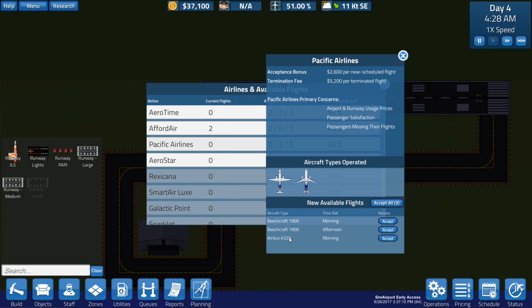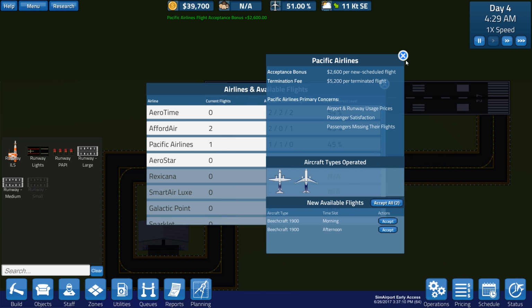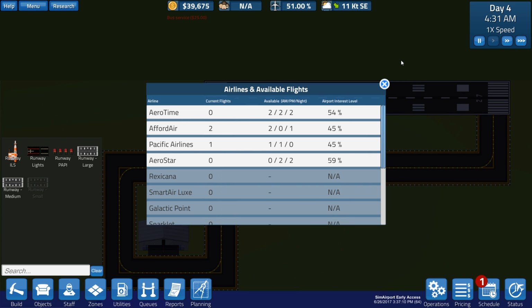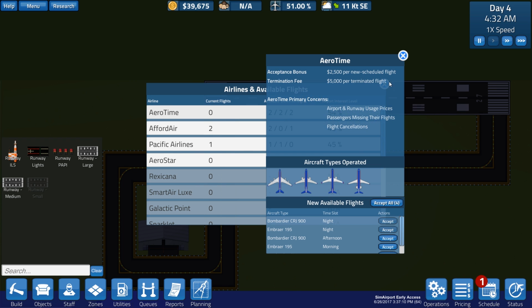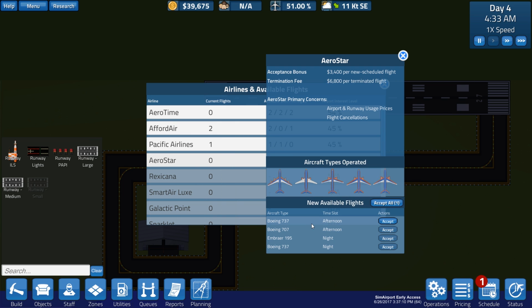Morning, Beechcraft, Airbus 320. How much is the 320? 150 passengers. Let's go ahead and accept that one. And we want 1 more afternoon flight. Beechcraft, that is too small. I would like a bigger flight. We already checked both of those. Nothing special there. So Airstar, afternoon, we can accept this one, 737.